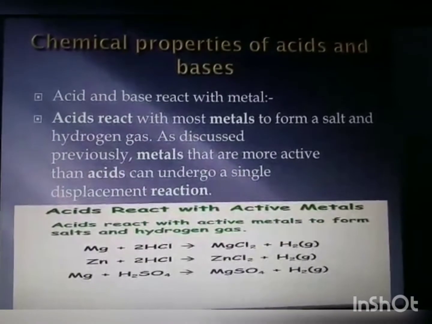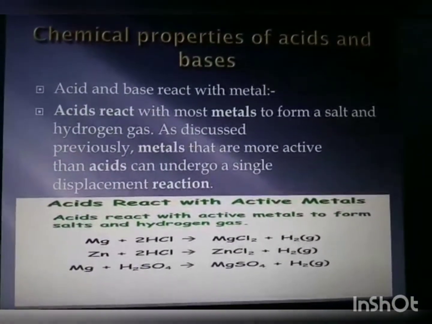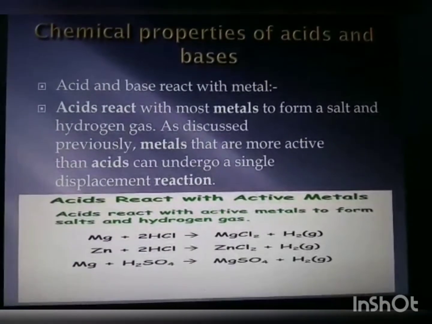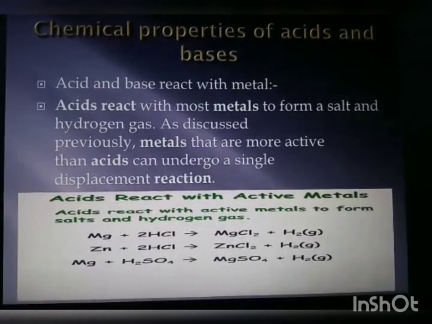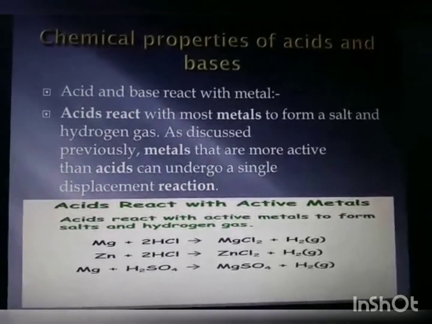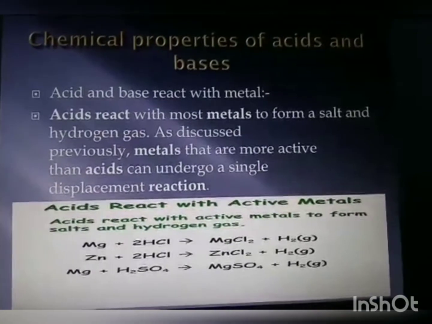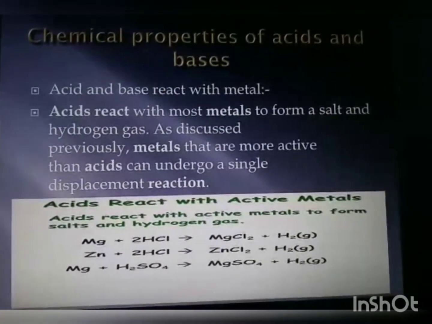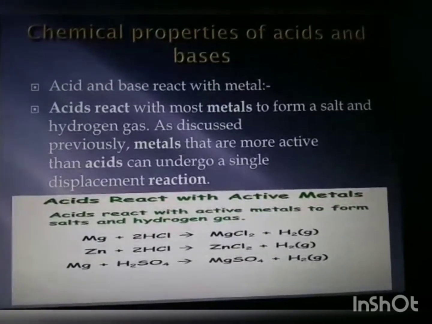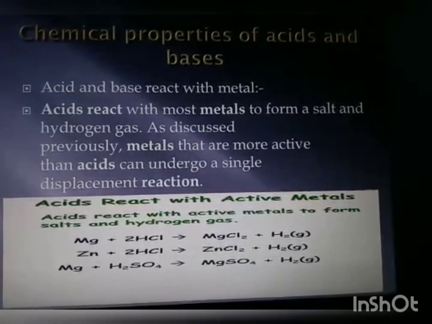See students, by the reaction of oxide of non-metal with water, acid is formed. By the reaction of oxide of metal with water, base is formed. So this is the main difference in the formation of acids and bases. Non-metal plus water, acid will form. Metal plus water, base is formed.